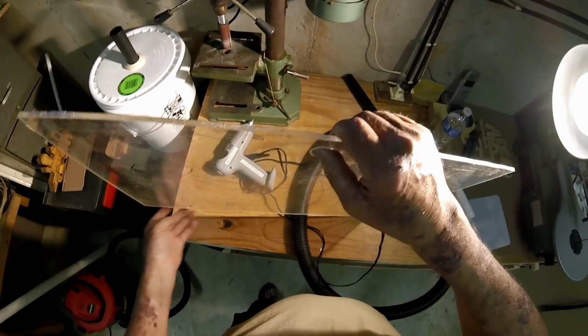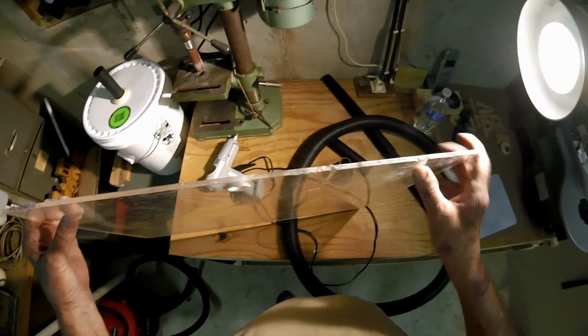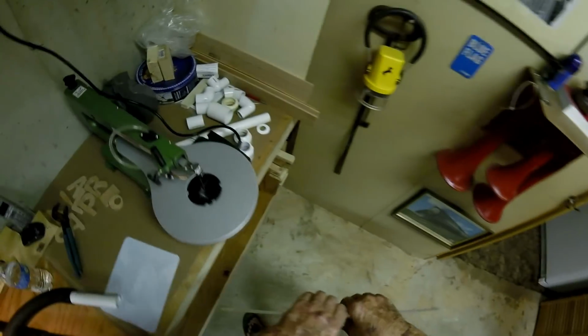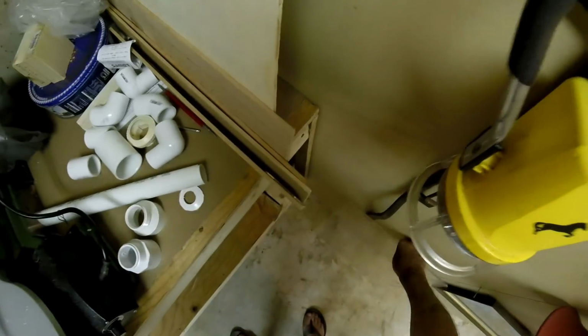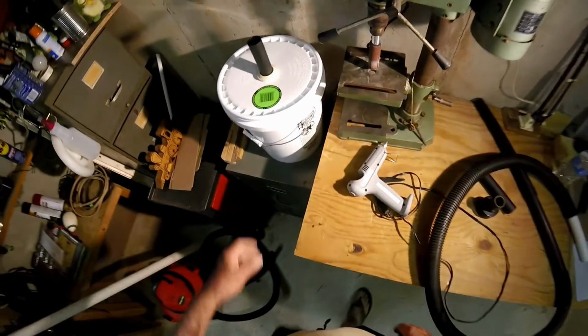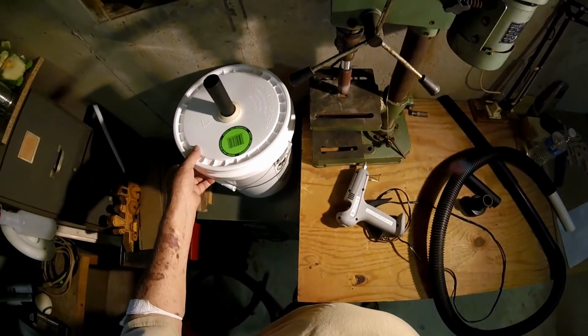And I just happen to have this piece of plexiglass over there on my desk. I have no more, so had I broke it, I would just be out of luck. Tomorrow we'll work on our thing some more. But my dust separator is what we're going to call this thing.